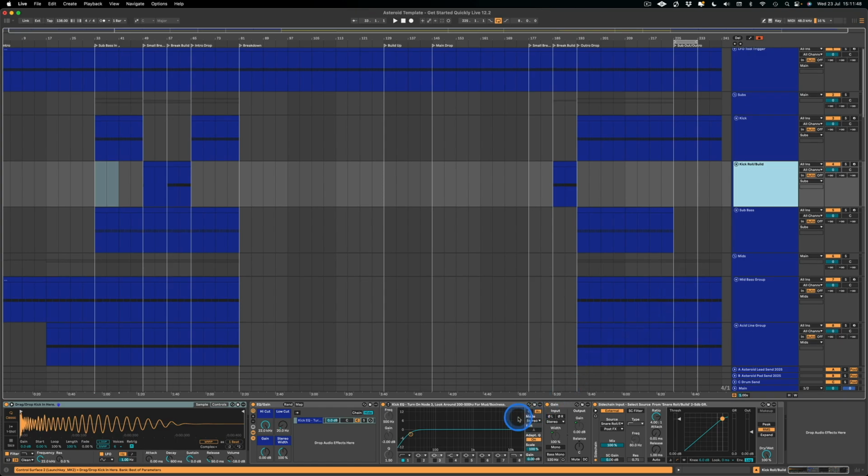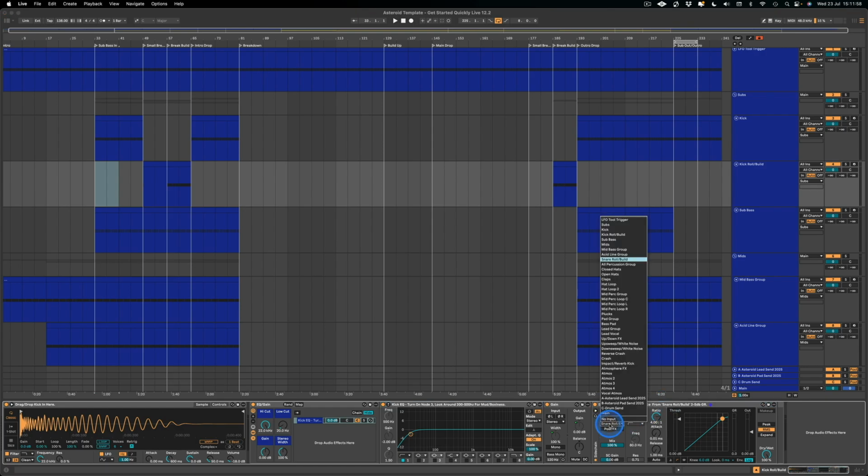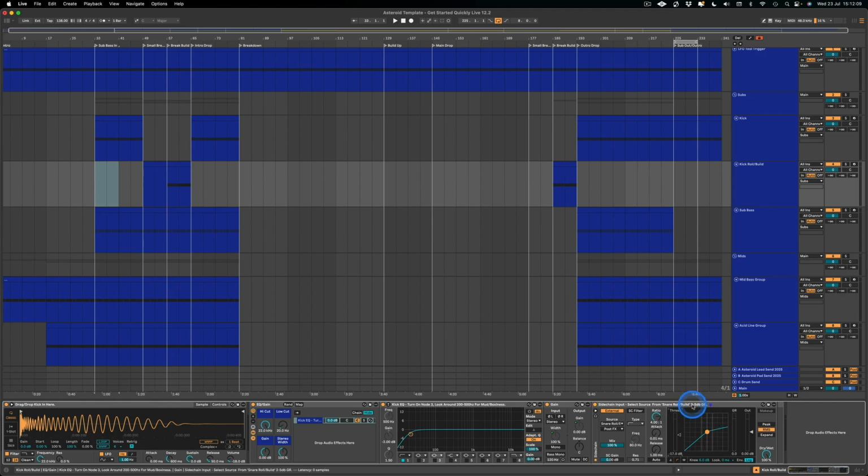Moving down to the kick build, it's got everything you need here, again with a 200 to 500 Hertz removal for muddiness or boxiness. I've also added a sidechain compressor with the source against the snare roll, so that when any kick rolls and snare rolls happen together, this will help you create some space between the two instruments. All you have to do is pull down the threshold until you get around 2 to 5 dB gain reduction.